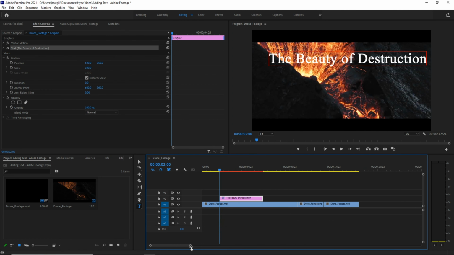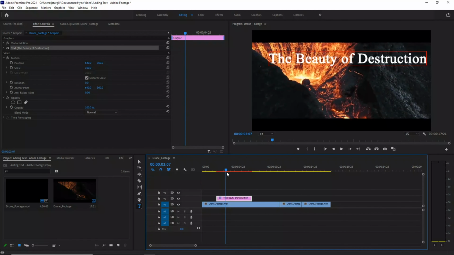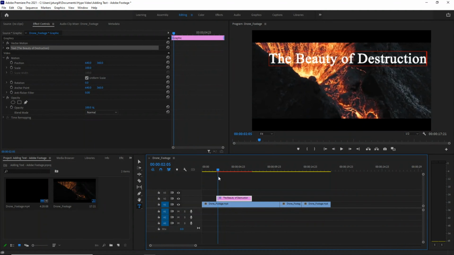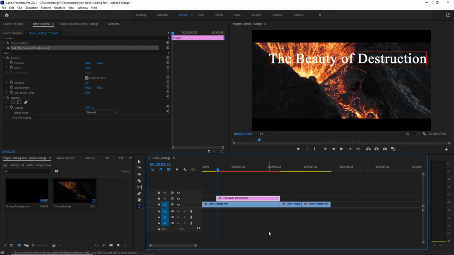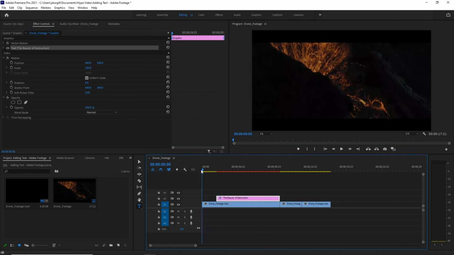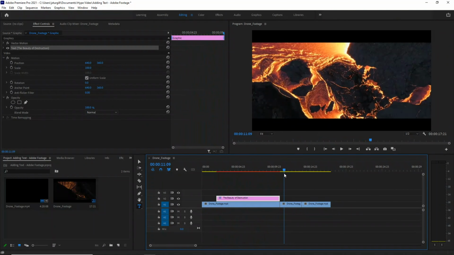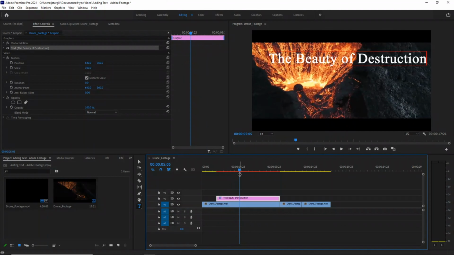I'm going to shrink this back down so I can see how long it makes that text box. So it did not make it the length of the full clip. It looks like it's only about 2.5 seconds long. If I want, though, I could take my mouse and go to the end and drag that to the end of the first clip. So now if I hover over, I can see that text is going to be on the screen for maybe like 7 seconds or so.